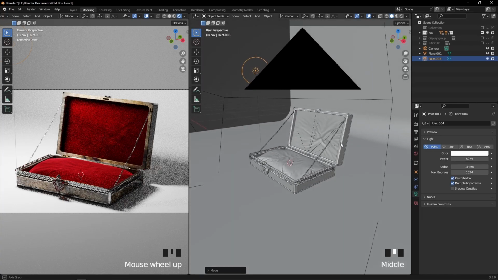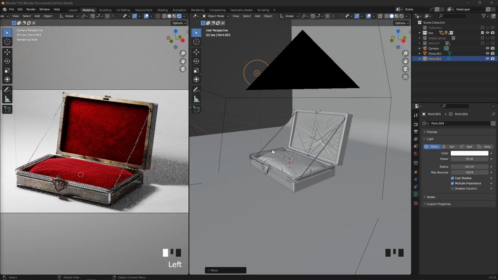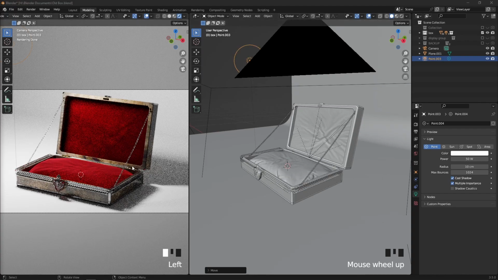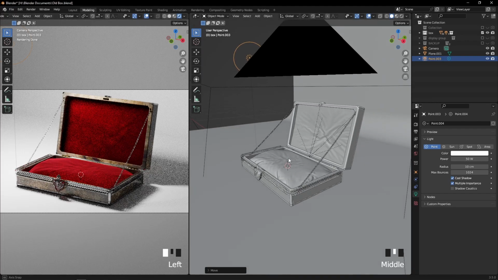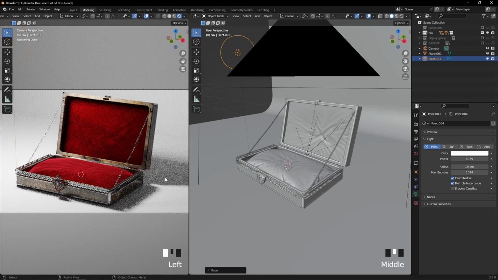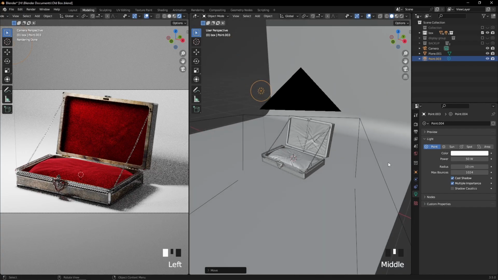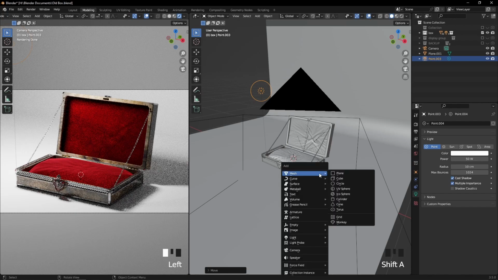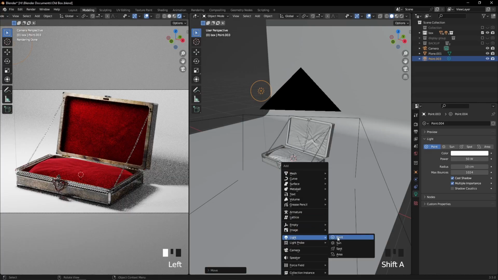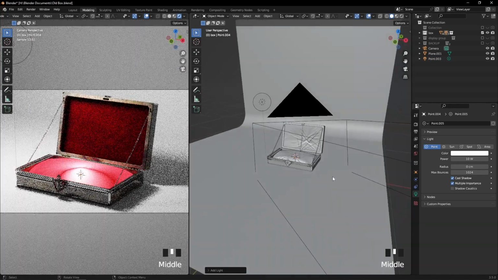Let's go back to the light settings. I'm quite liking these settings. The shadow's right and the brightness is quite good. But I think I'm going to add a secondary light, perhaps of a different color. These often help to accentuate or highlight those hidden details in your model. So I'm just going to hit Shift A and grab another point light.